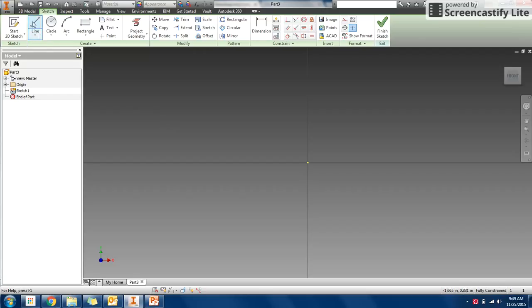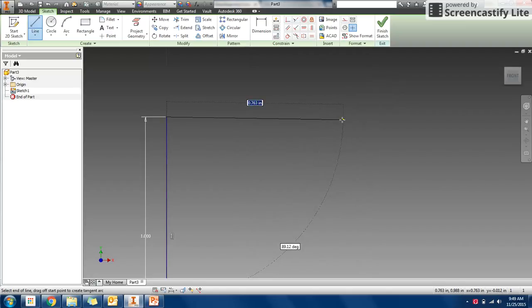You could do your line tool, and you could start at your origin. So clicking once, and you could go up 1 inch, hit your tab key, make sure that you got that straight line. Click again. So there you're all set with your one straight line. Now I could go ahead and zoom out so I could see what I'm doing. And I know I need to have another 1 inch. So I could hit 1, I could hit my tab key, and I want to make sure I get it straight to that 90 degrees. Now that I have that, I could click.